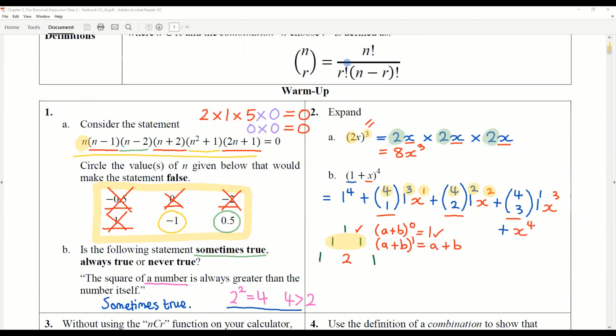And notice that the 1s correspond to the coefficients here and here. Okay, the 1s in the triangle. And when I square it, I would have a squared plus 2ab plus b squared. So again, the 1, the 2, and the 1 correspond to the coefficients. So that's how it works. So if I just carry on with that, I'll put another row. So 1, and then I'm going to add these 2 together. So that gives me 3. I add these 2 together, I get 3, and then another 1.